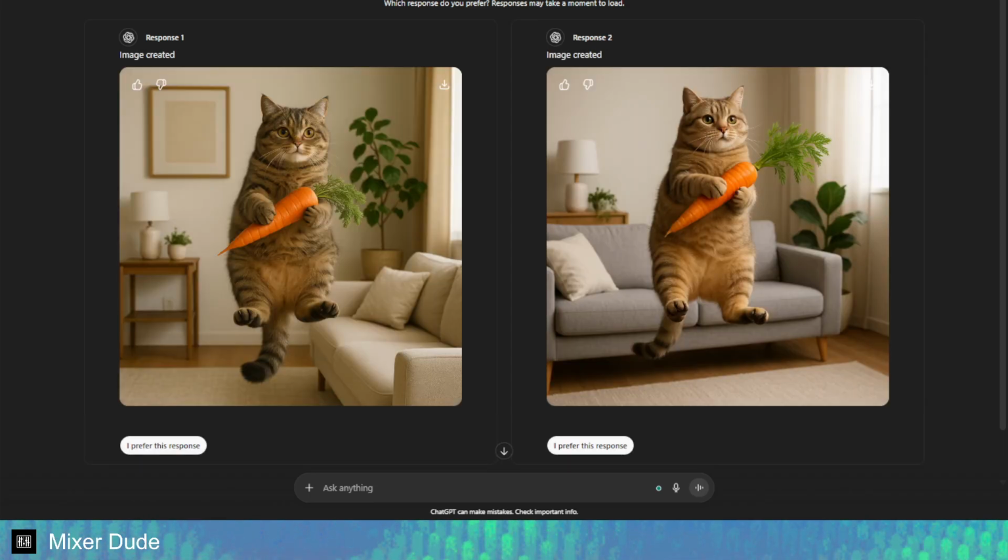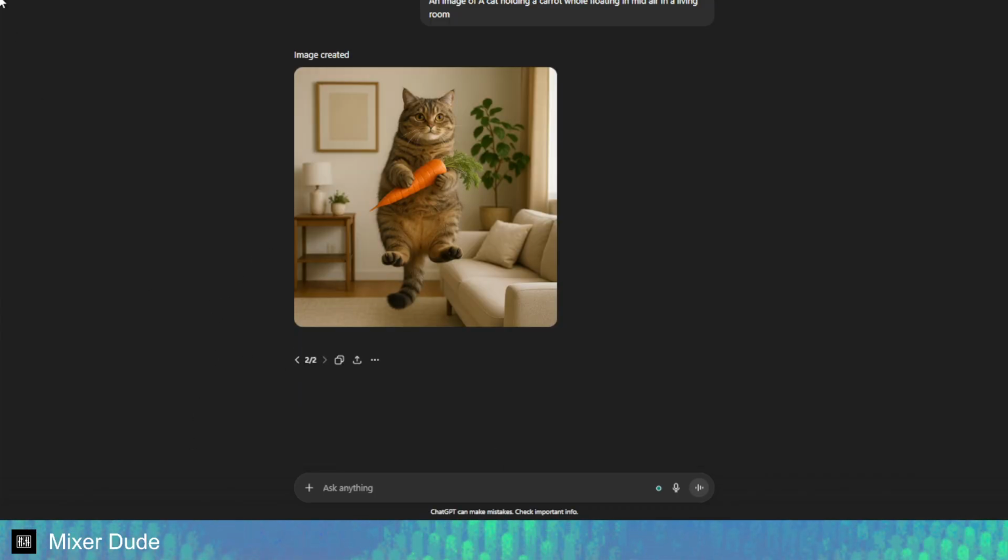Okay, we're done. And look how much better this looks compared to Stable Diffusion. They both look really good. It's incredible. Imagine just walking into your living room and seeing this. Oh my gosh, Mittens is holding a carrot floating in midair. What the frick is going on? My life's a lie or something like that, you know? Anyway, but which one's better? This one, the first one. I think it's saved in my library though, so I can just do both anytime.